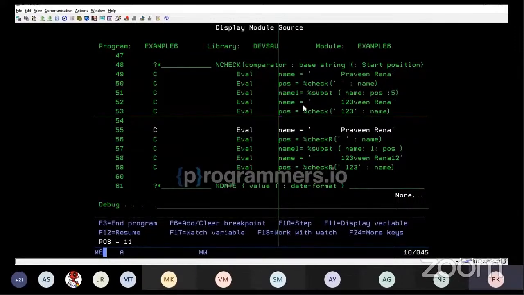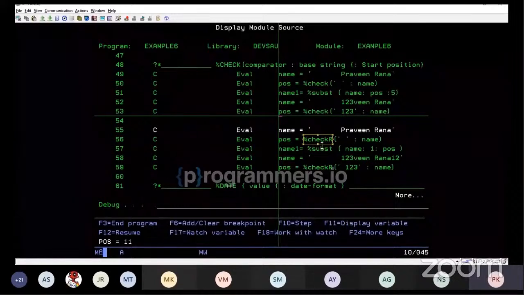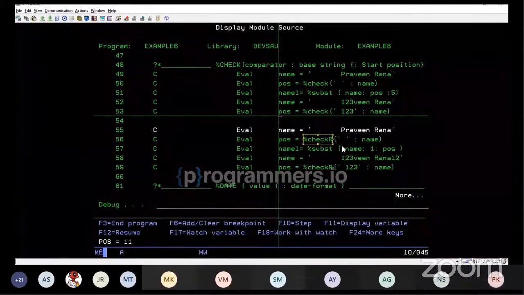The next built-in function is percentile check r, which is exactly the same as the percentile check built-in function, but it will start comparing the comparator characters in the base string from the right side.